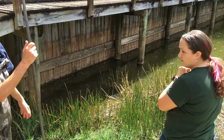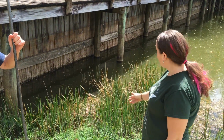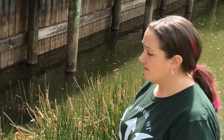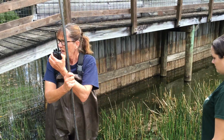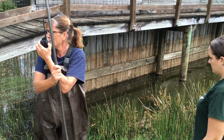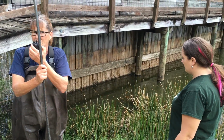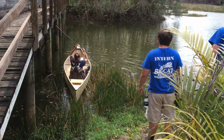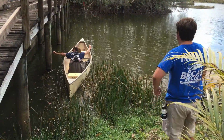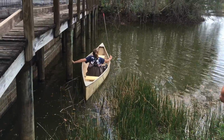So how about we paint the other side and call it a day? Well, I still want to check and make sure it goes all the way across like that. Yeah. So you want them to bring the canoe down here? Yeah. Hey, could you guys bring the canoe down to the other side of the bridge, please? It's stuck out in the middle of the lake. Where are you going?